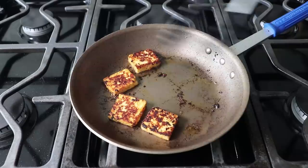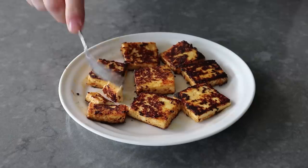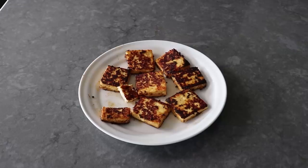Oh, and Michelle thought these were a little too dark, and because we're married, I agreed. But after tasting the first one, I actually thought they were perfect. Okay, when you char a surface, even partially, you end up with a little bit of bitterness, which I think accentuates the sweetness from the chilies and the garlic. And I really did absolutely love the flavor of this. And yes, as you might guess, these are very garlicky and very spicy, but I did not think it was over the top. Especially if you're going to eventually serve these with a nice cool yogurt dipping sauce, which you're going to see later on.